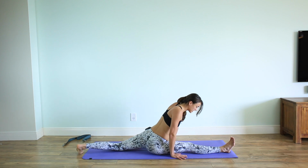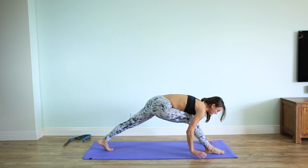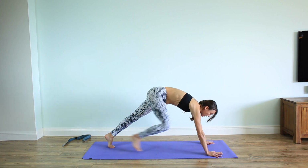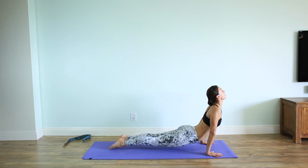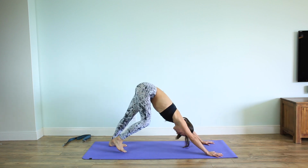And slowly start getting out of the pose, bringing your feet closer to one another, going back to your lunge, stepping your right foot back into plank. And exhale, chaturanga. Inhale, upward facing dog. And exhale, downward facing dog.